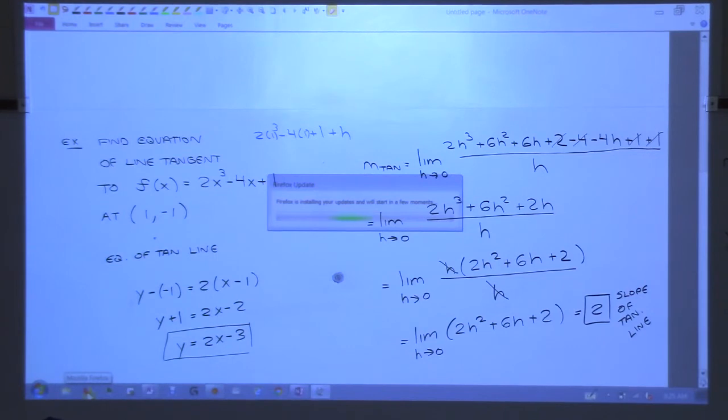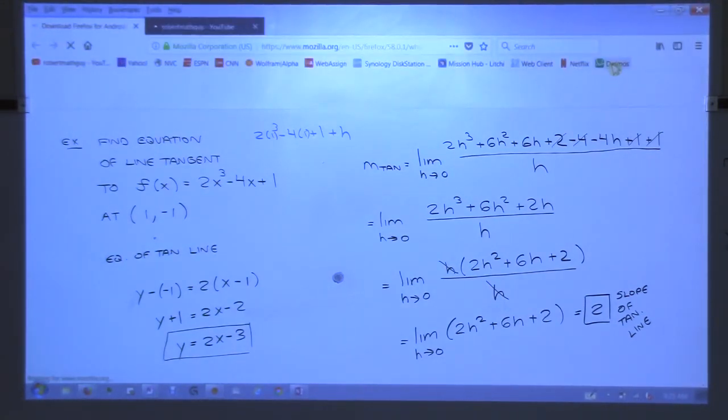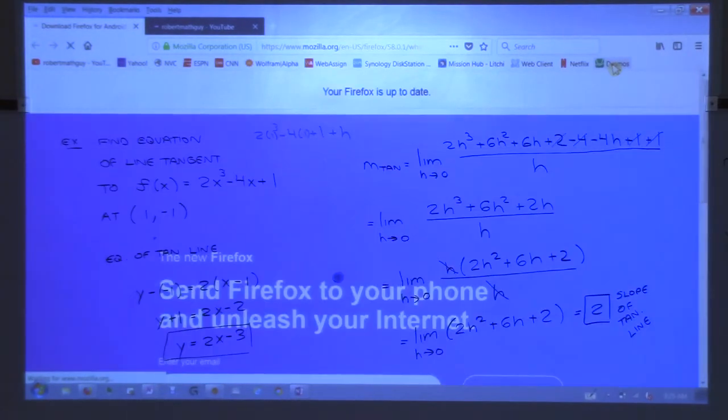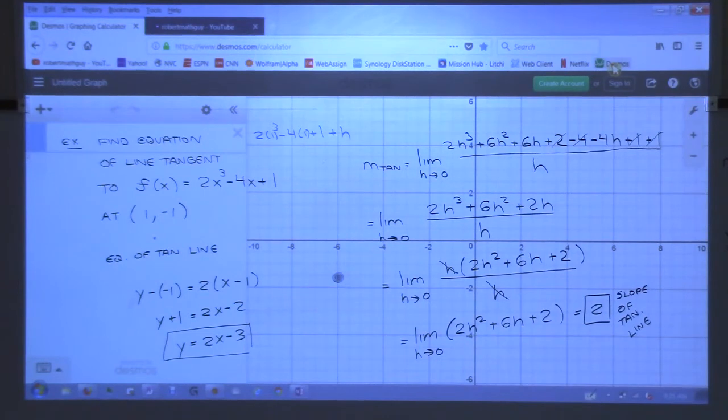Maybe I'm not going to. Let's see what happens here. You can do it. All right, here we go. As far as conceptually, do you understand what you need to do here? Like what's going on? Okay. The rest of it's just going to be the algebra. The algebra is going to get tough. All right, so let's see here. We have 2x cubed minus 4x plus 1.